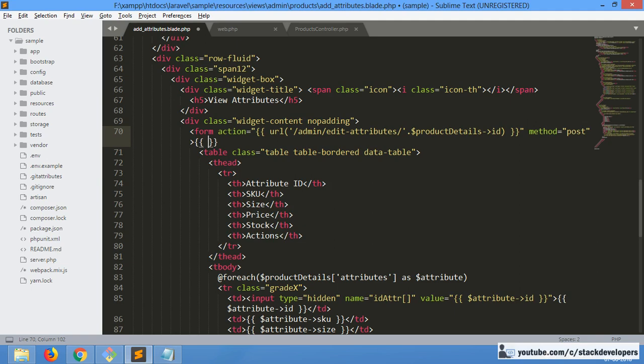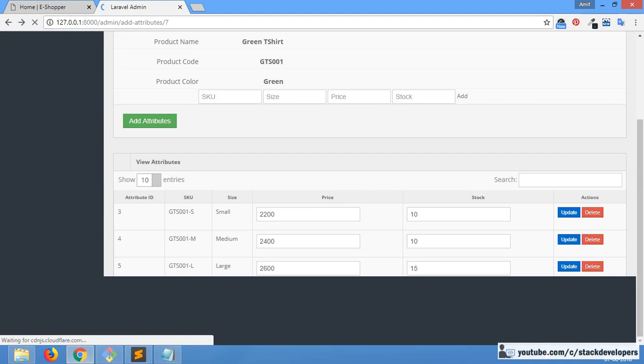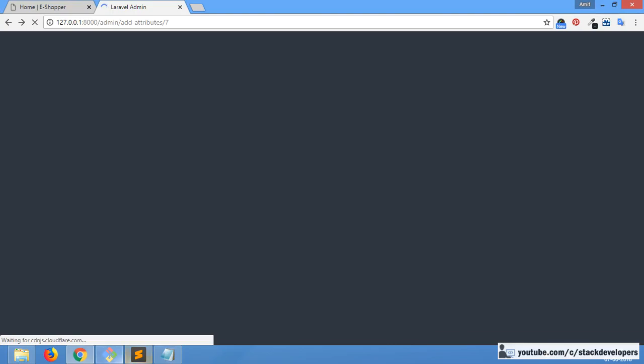So always add this field. Never forget the CSRF field. That is the security token, that is for security. This one we have added now. Now we can refresh. So don't forget to add the CSRF field.